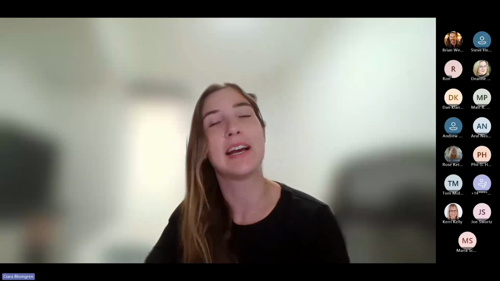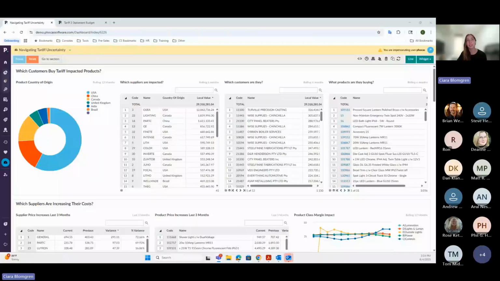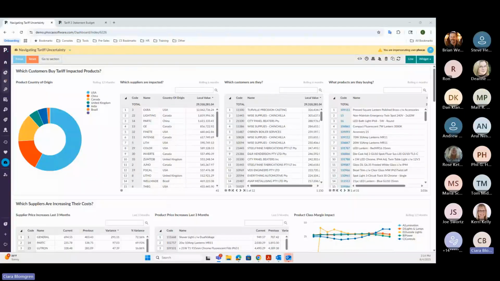So we'll touch on a couple of different items in here. If this is the first time that you have ever seen Phocas, I think it's kind of important to just understand the core of the tool itself. So what you're looking at here is a dashboard, specifically around managing inventory, supply chain, pricing, understanding gross margin, and financial impacts. Dashboards within Phocas can encompass a couple of different data sources. So Infor is one of our largest markets that we work with.